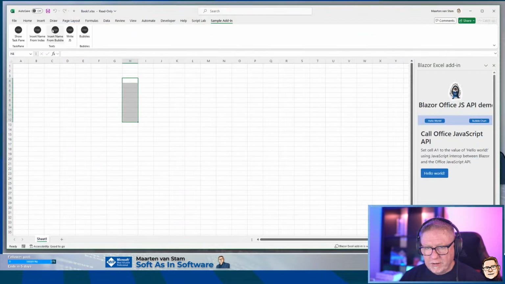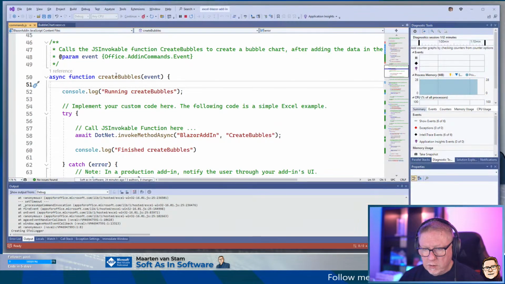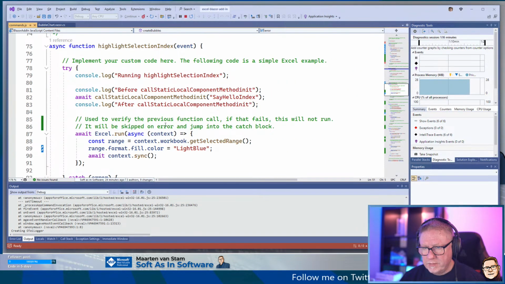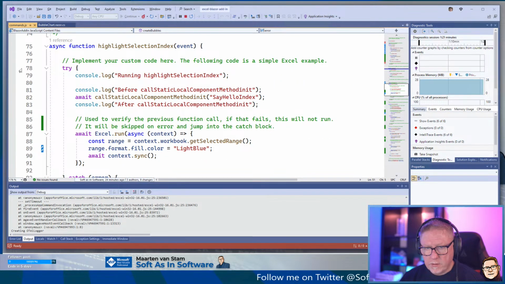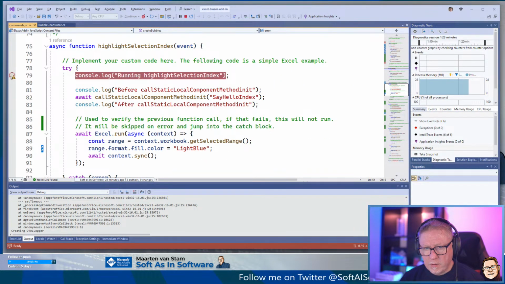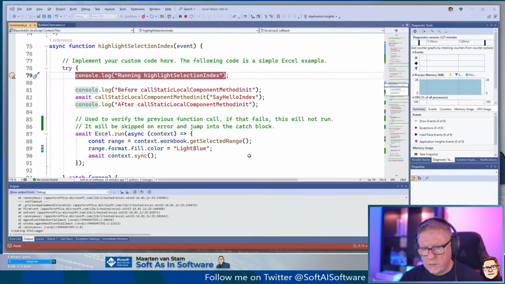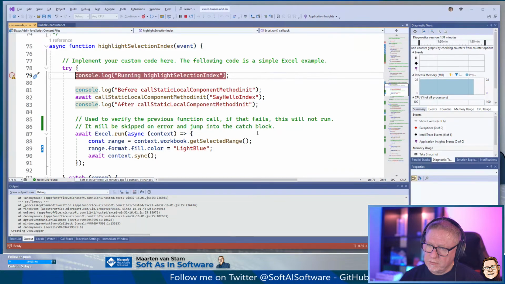So let's try this. Can we put a breakpoint in here? Oh. Let's reload it.